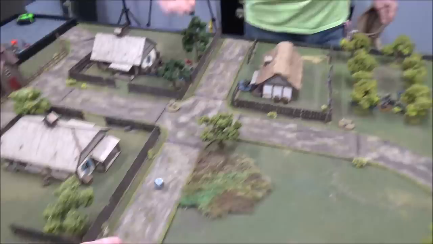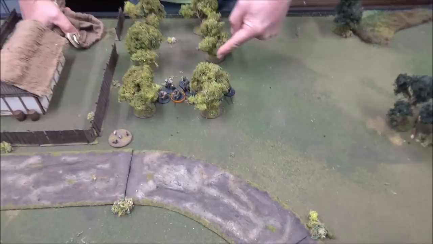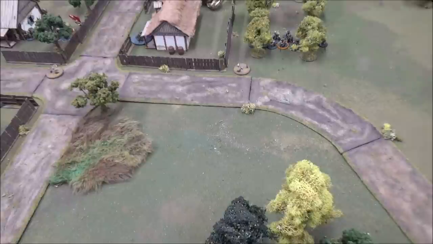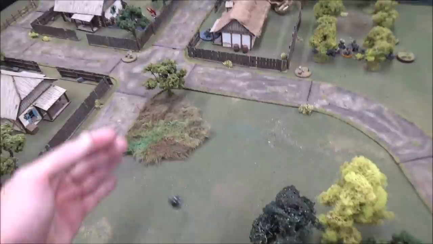One thing we forgot to do, which luckily is not too late, is the preliminary barrage. Technically you can't rewind that far, but nothing's really happened yet. So the mortar takes 2 pins. Hang on, let me grab some pin markers. The squad: 2 pins. The Maxim: 1 pin.